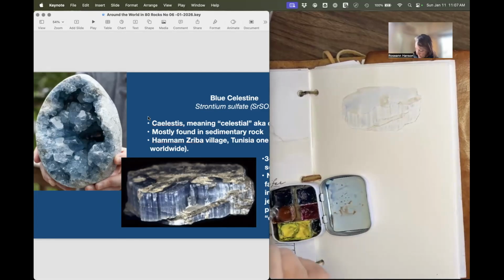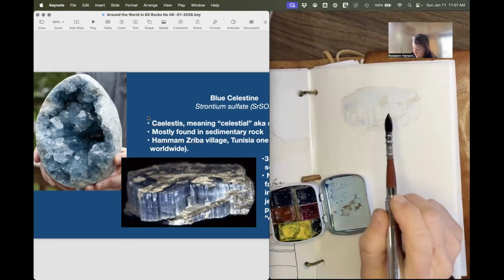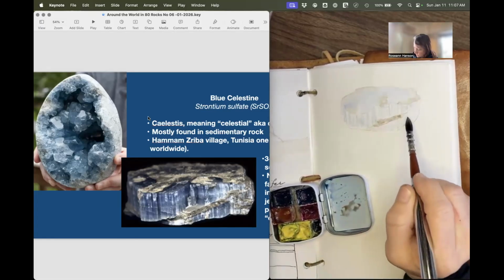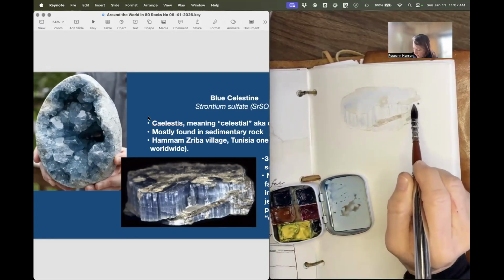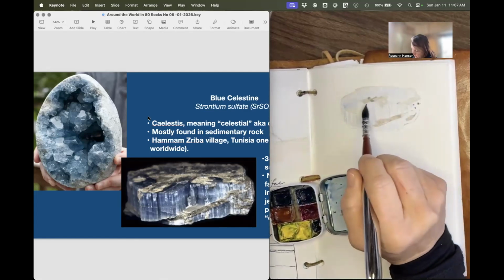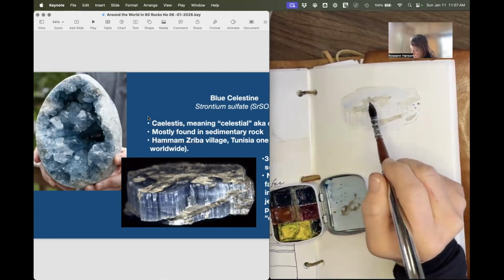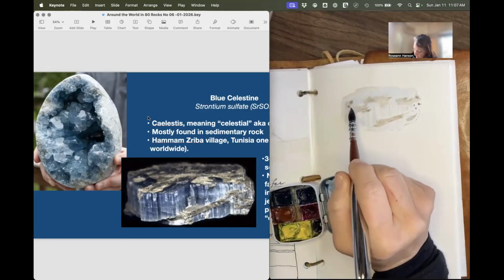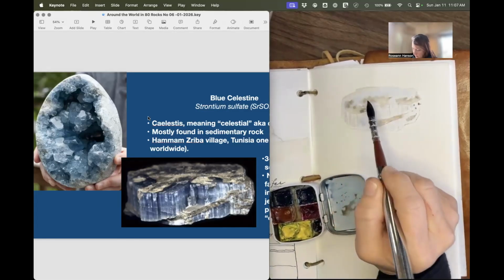So a little bit of burnt sienna, indanthrone, mix it up really well, pretty wet. Yeah, I like the way that's blooming.